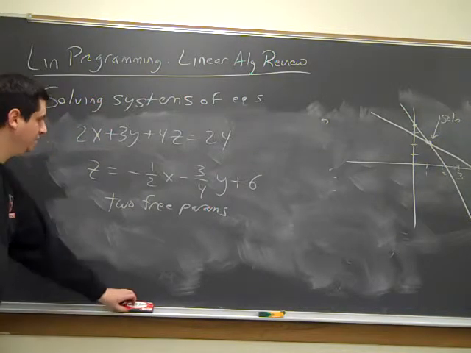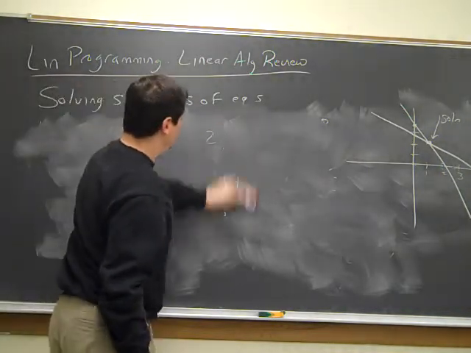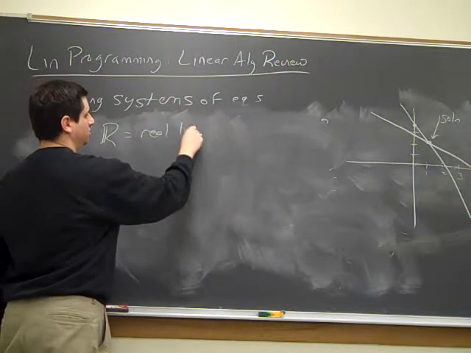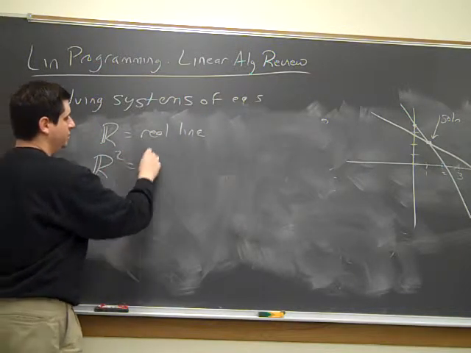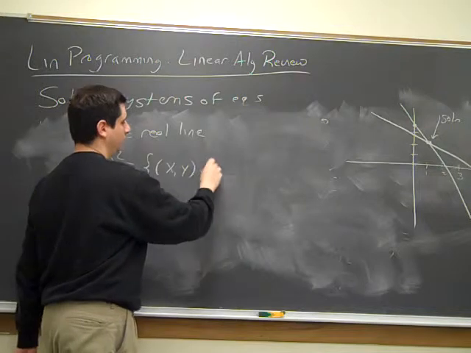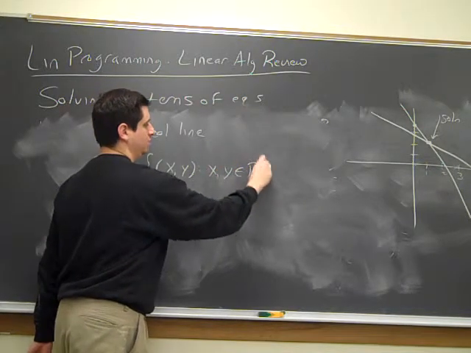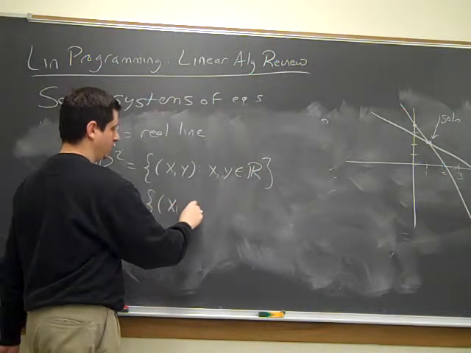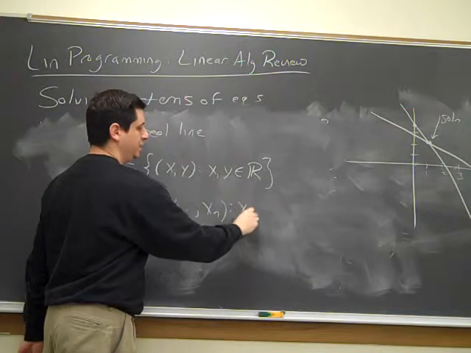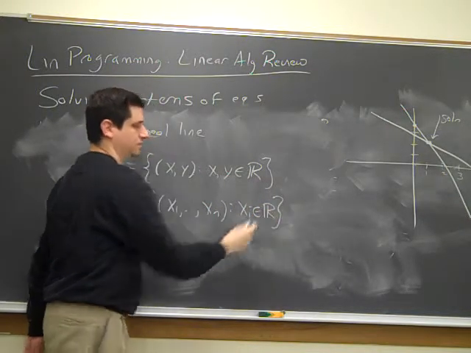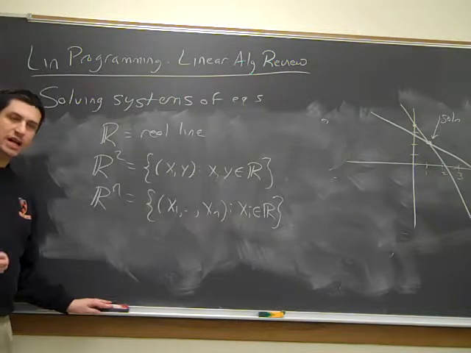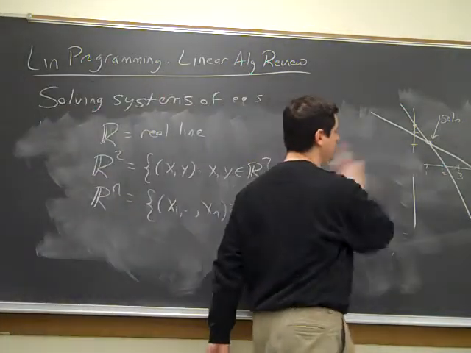All possibilities are valid. And so, the notation we use is, R is the real line. R squared is the set of all pairs x and y in R. And in general, R^n is all n-tuples x1 to xn, each xi real. And so if I don't write down any equations, then the point I'm thinking of could be anything. Every time I write down an equation, however, I start to introduce some constraints.